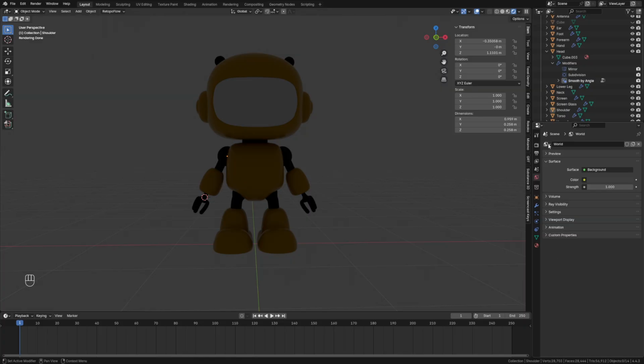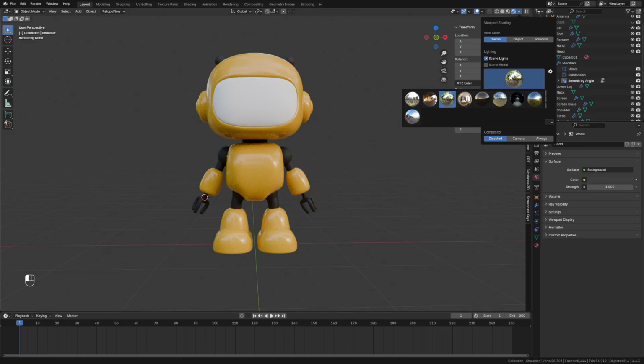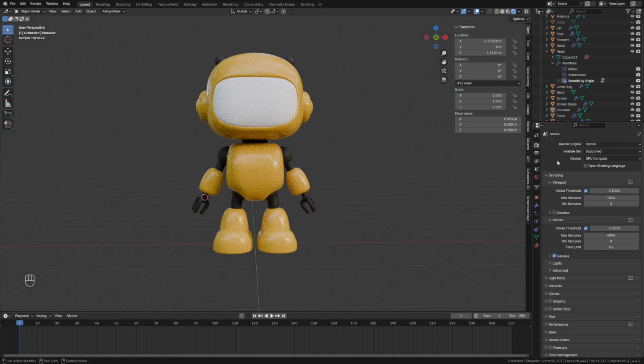For now, I will disable it, because we don't have any lights in this scene yet, and I want to create lighting similar to what we see in Material Preview mode, to make it easier to compare. When we disable scene world lighting, Blender uses the HDRI selected here. Think of the HDRI and lighting from the World tab like a giant sphere surrounding the scene that shines light into everything. I will set the device to GPU Compute, so Blender can use the graphics card to render faster.